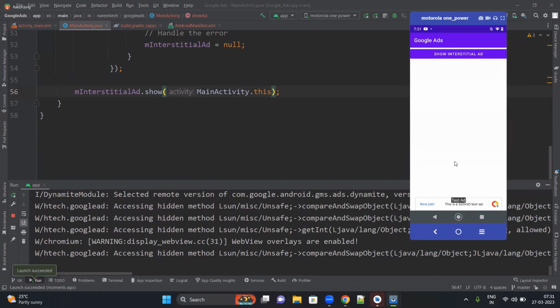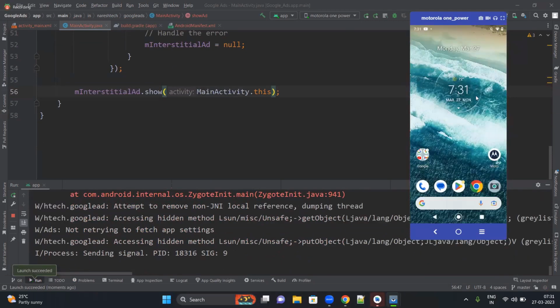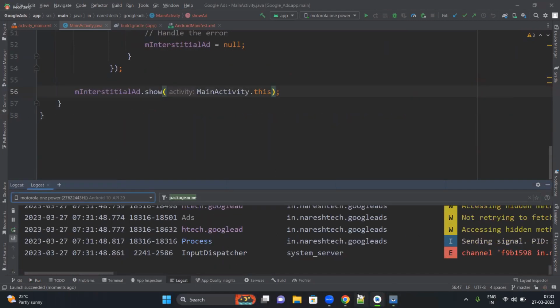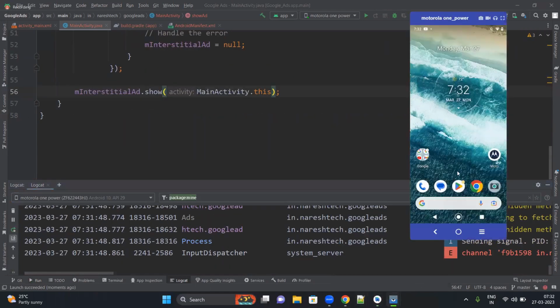After 30-second timeout, you get test ad. Now show interstitial ad, or it is failing. Okay, let us understand why it is failing.